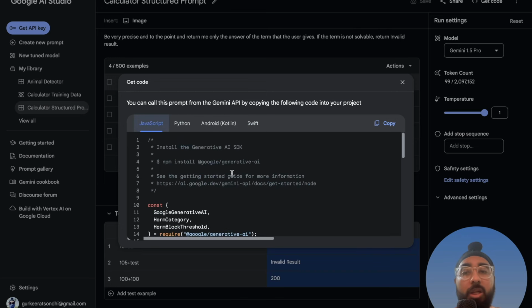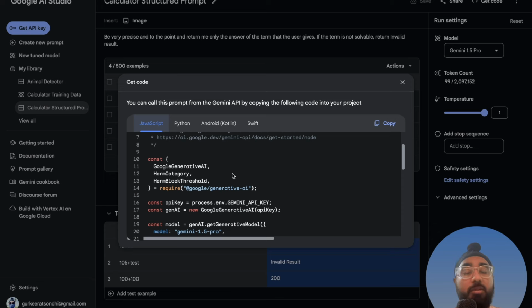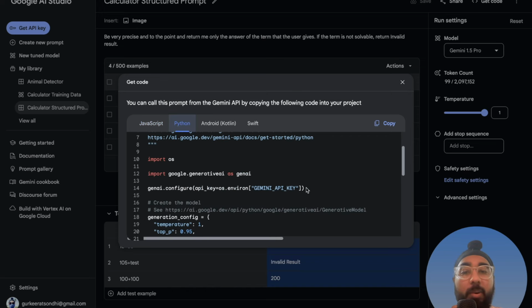But if you see in all of them, there is just one thing that is missing for this code just to be copied from here and run directly, and that is this section called API. So if you see in JavaScript, here also the API key is not given, and same applies for Python as well. So what is this API key? I'll tell you what it is in a very simple manner, and it will be very clear to you.